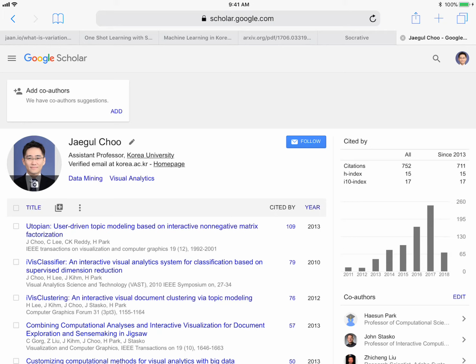But text mining takes a big portion of many major conferences, including KDD, which is a top data mining conference, and other data mining conferences like ICDM or CIKM. There is also another top conference called World Wide Web. That is a very diverse conference with many different topics, but it also has a lot of text mining related publications.